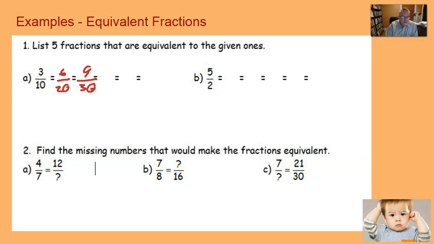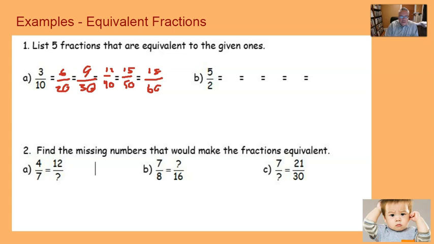If I multiply the original fraction by 4 over 4, we would get 12/40. If I multiply it by 5 over 5, we get 15/50. If I multiply it by 6 over 6, I would get 18/60. We can multiply it by any number in the numerator and denominator and get an equivalent fraction. All these fractions are equivalent.